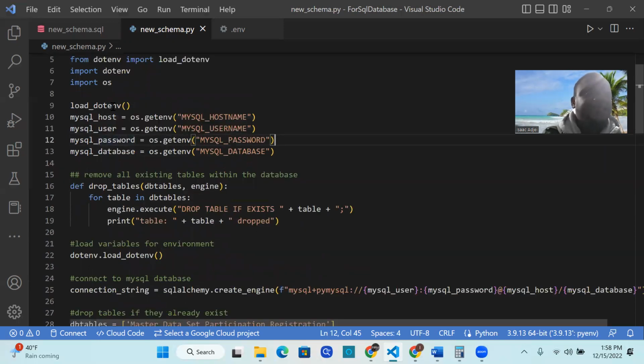Now, what this says here is that you're telling the code to look into the env file and copy all of the credentials that are needed to connect, to make this make sense. Now, the reason you're not putting this here is because it's for privacy reasons, right? So you have this code, it could be open to anyone. They could take the information and use it to access the database behind your back, essentially. So you create a .env, which will hide the credentials from unauthorized users.